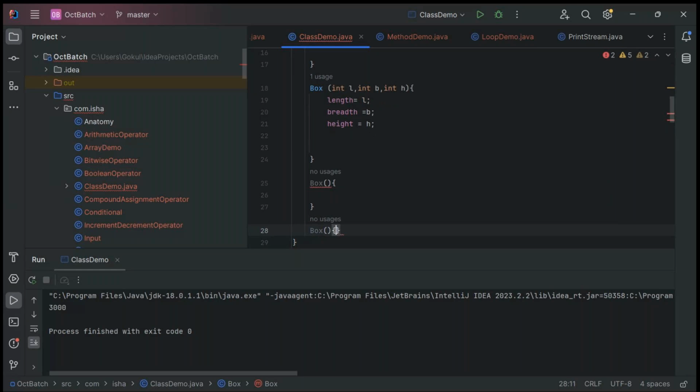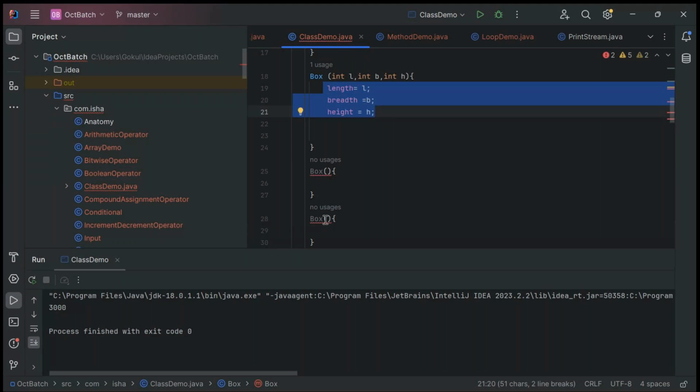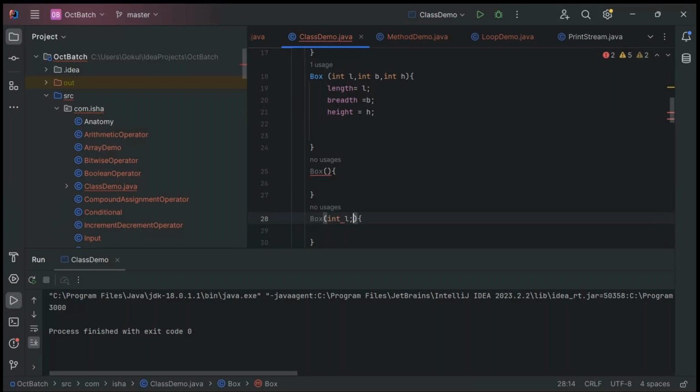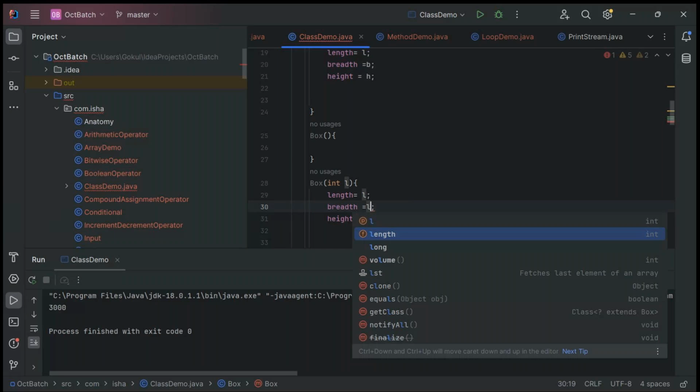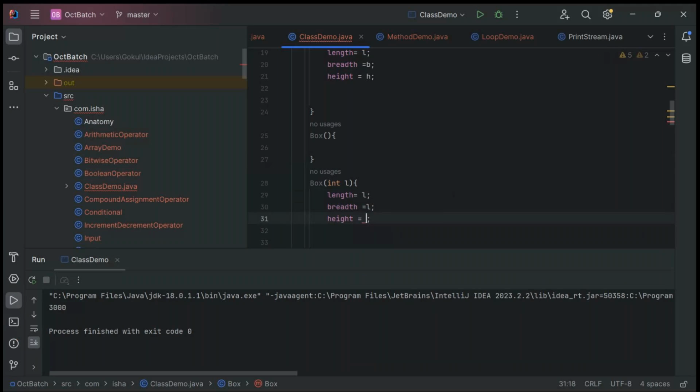Say, for example, I have a cube. The box is not a cuboid. Cube means, you know, right? All the sides are equal. Your length is equal, your breadth is equal, your height is equal. So in length, breadth, and height, instead of getting 3 arguments, I may get only one thing, only length. Still I can assign the length, breadth, and height, because everything is the same. So instead of passing length equal to 5, breadth equal to 5, height equal to 5, I can get only one input and set it here. Length equal to L, breadth equal to L. You can use any name, not even L, since L will be a little confusing.